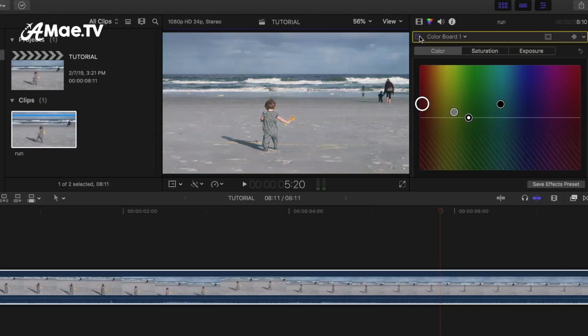So again, we go over to this tab, you see your color board here, uncheck it, it goes away. You can select it and completely delete it. You can add a second color board. There's all sorts of stuff you can do. So from here, there are still about a million more things you can do.